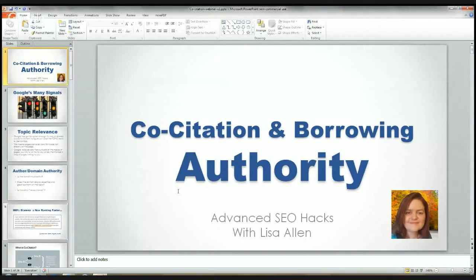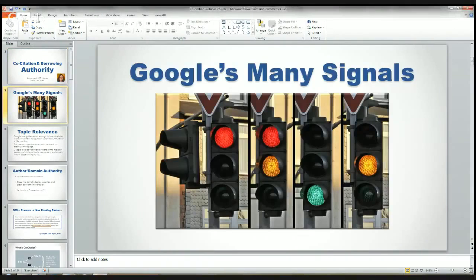So this is kind of an advanced SEO hack. Even though there has been some chatter about this, and like I said, they started discovering that this actually worked back in 2012 and 2013, not a lot of people have actually adopted it. You find a few people who are using it marginally, which is really surprising to me because it's a very, very powerful technique. So first I wanted to talk a little bit about where this comes in.